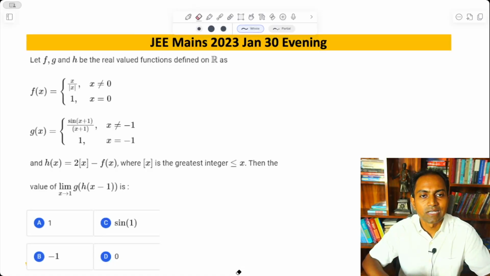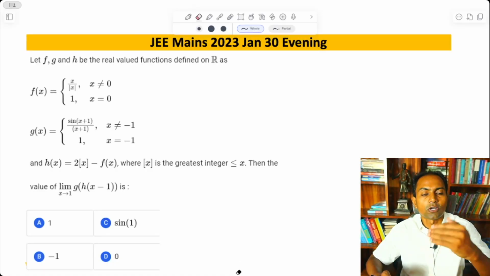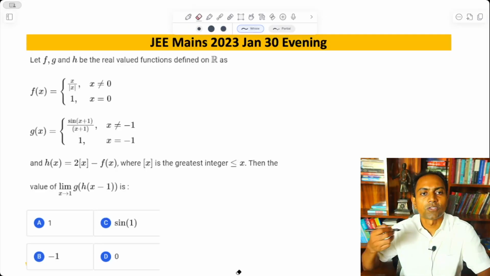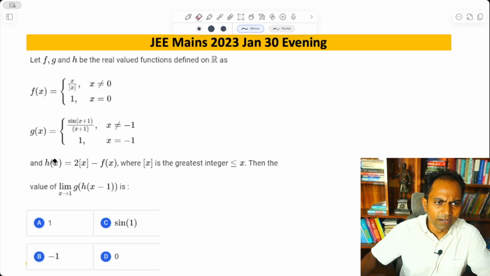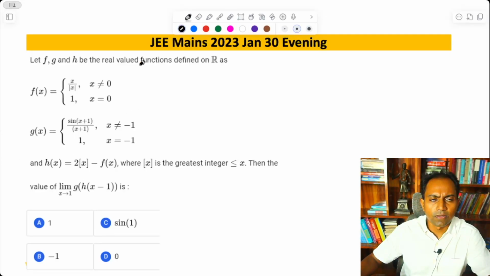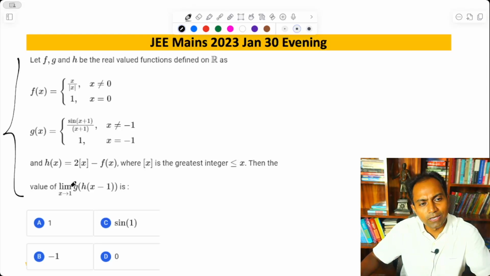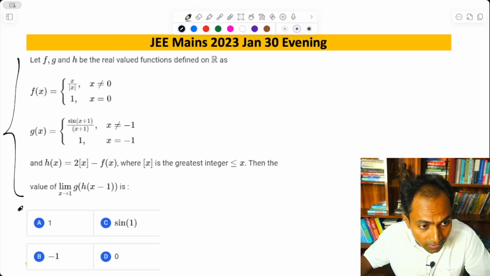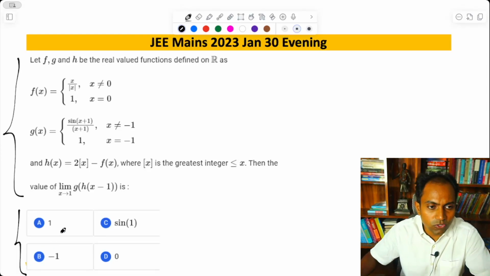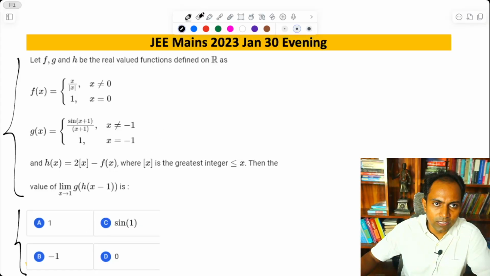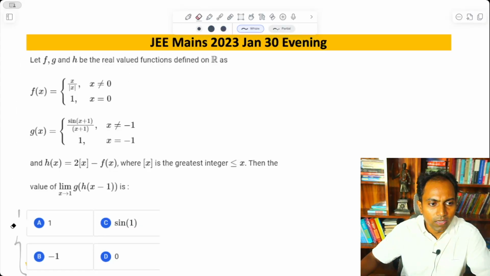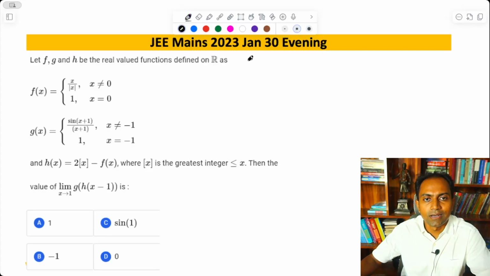If I look into this last question of today's discussion, this talks about a composite function. We have also looked into one of such questions earlier, but this is a little bit more complex and easier at the same time. Why is it easy? Because if you look into this only as a question, then it looks quite lengthy, because I will have to find LHL and RHL. But if you consider the options, there is 'does not exist' in the options. So LHL and RHL both I don't need to form. Even if I find one of them, my answer will come. So the logical choice would be to find RHL to avoid all the minus signs.